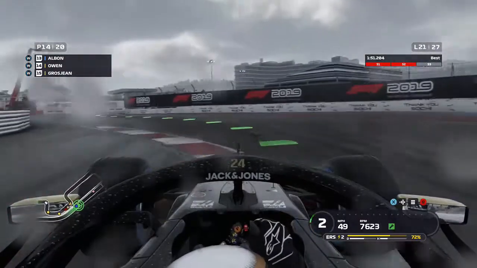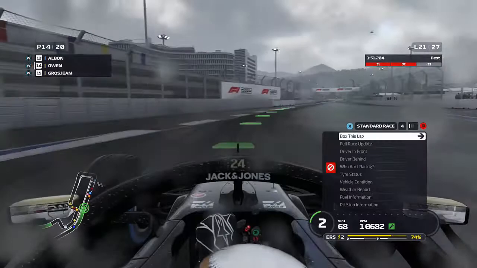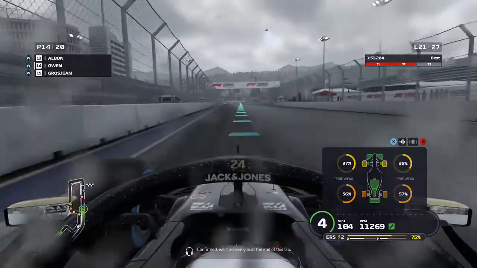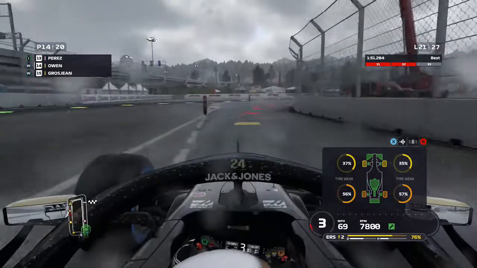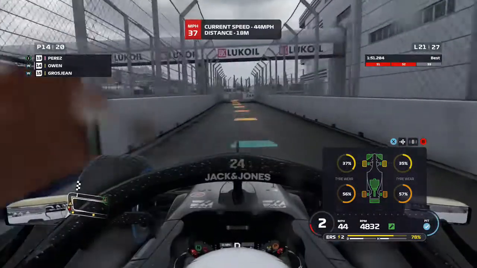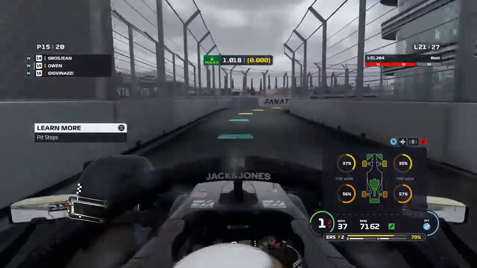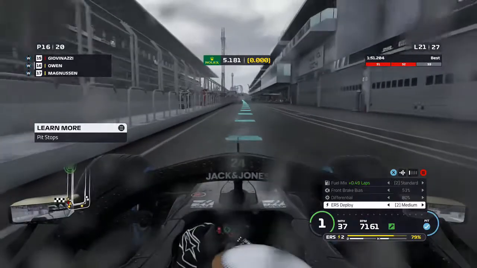As we come through on lap 21, I decided we're going to come in to put the intermediate tire on. Jeff came over the radio and said we should do it, and I was 100% on board because you can see Grosjean and Giovinazzi were closing up on me pretty quick at this point, and I felt like there was no way I was going to hold them off for the rest of this Grand Prix. So we're going to come in to put on the intermediate tire now as we head down towards our pit box.